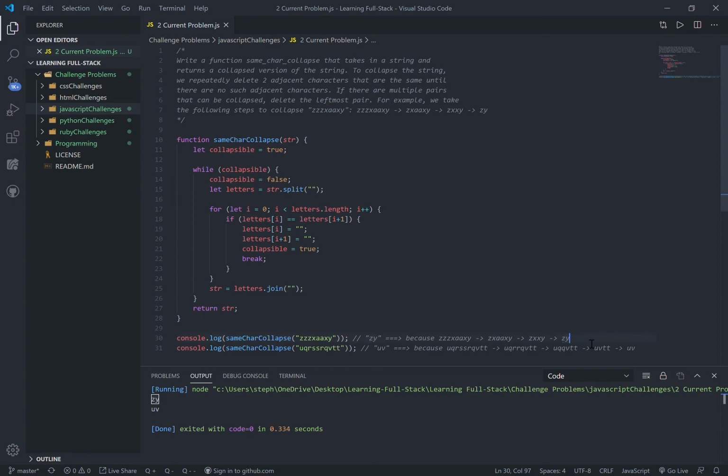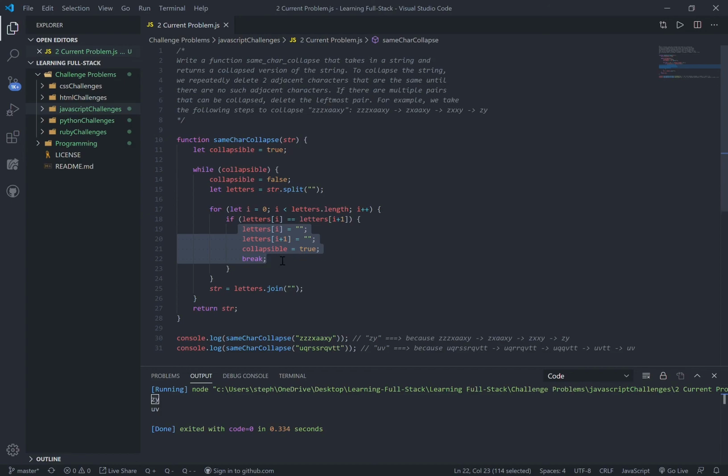But basically z and y and u and v, the part that we're left with, since this if statement here, letters at the current index is equal to letters at the current index plus 1, since we don't find that the current index is equal to current index plus 1, this piece of code here is never run.